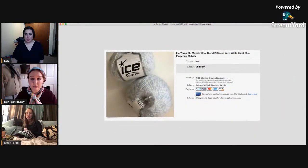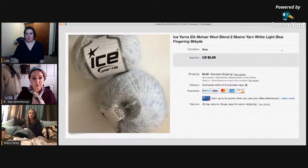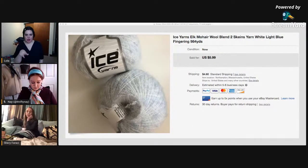Okay, so my sales are not as impressive, but I had two sales that are also sort of on a theme. One of them is this pair of balls of yarn that I got in a big lot from Shop Goodwill. So I don't know exactly how much I paid for it per item, but almost nothing, because the yarn I wanted in that lot was different yarn, and I'm just kind of selling what I didn't want to cover the cost of it. So I maybe paid $30, and then this, I took an offer. I think it was like $450 or something.